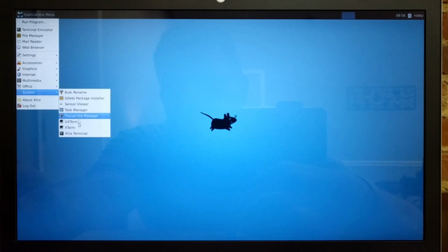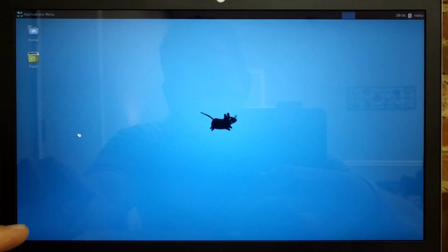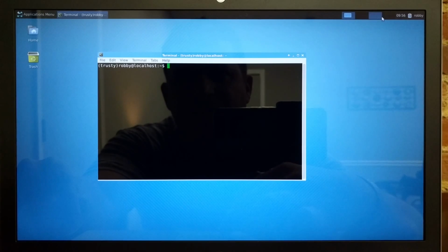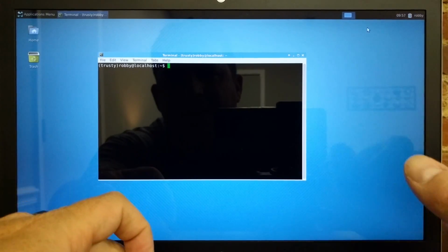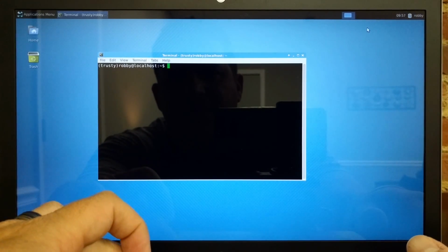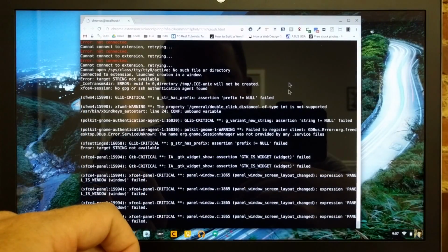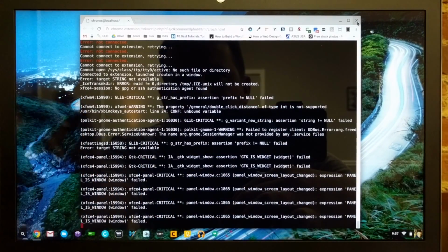One thing you need to know, and we're going to talk through here in just a second, is your terminal. You can do a lot of stuff through there, and I'm going to show you how to do it right here. So there's a nice terminal that you can work in right in your Ubuntu. And again, if we hit the full screen button, it'll give us our menu, our title bar up here, and we can just minimize that guy. And at this point, you can close this window.